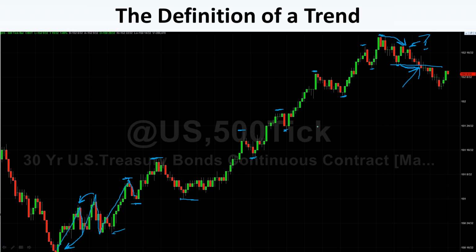Okay? Now, one thing I want you to pay attention to, we are not looking at little blips like this. We're not looking at little bounces like that, retracements like this. We're looking at the larger pivots. Keep that in mind. One problem that a lot of traders have is they get caught up on these little tiny retracements, and they start going, oh, the trend has shifted, but it hasn't. You got to look at the larger pivot points. Don't get caught up on the small stuff.